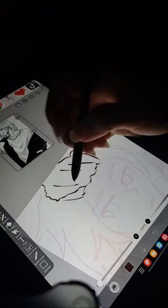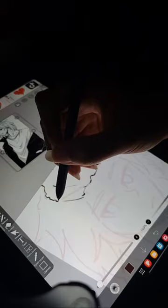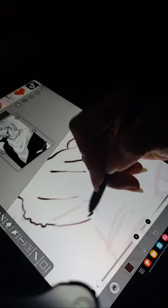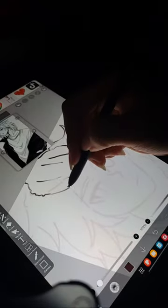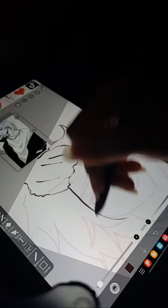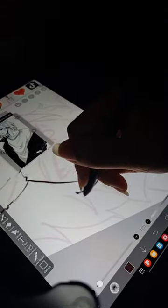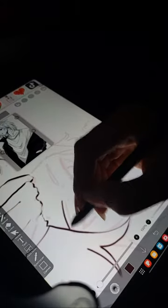Okay, wait. I don't think this line was supposed to be there. We shall erase it away. And then I like to make sure all my lines connect so that the bucket tool is a lot easier later. Yes, I still use the bucket tool. I know there's other ways to get your base colors down, but I'm lazy. And I think the bucket tool has just been perfect for me. So yes.